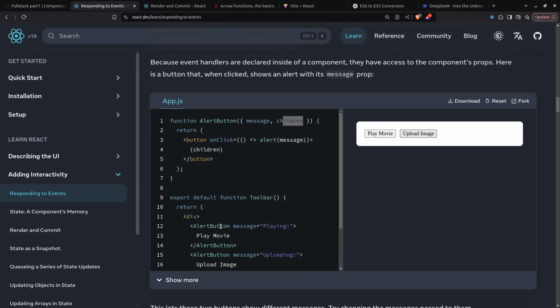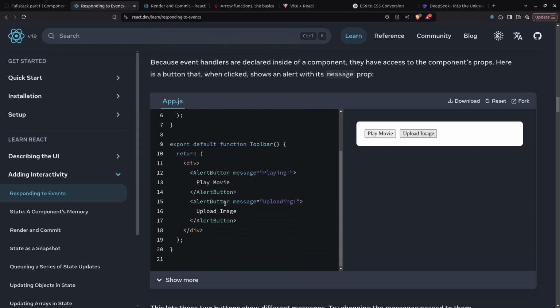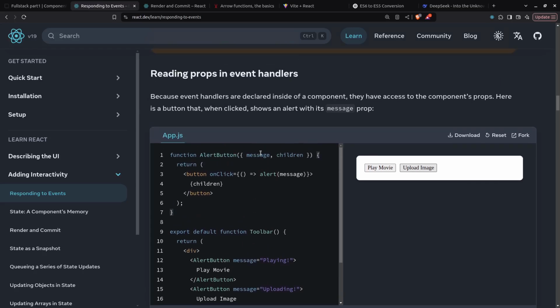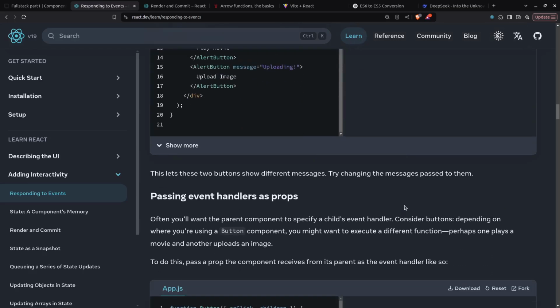Any function will call AlertButton, which renders the children and also the message prop. Okay, we can read props. I think it's trying to show us this. That is not a big deal. Let's go.